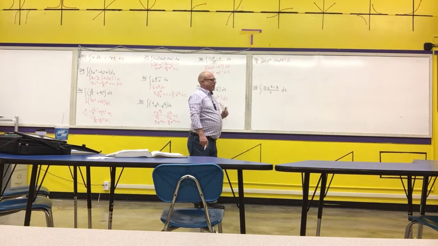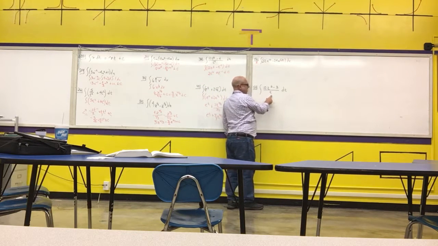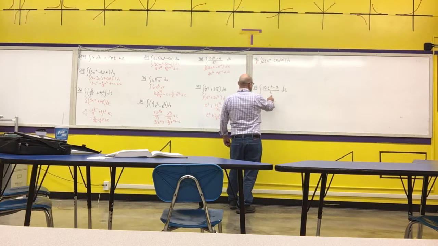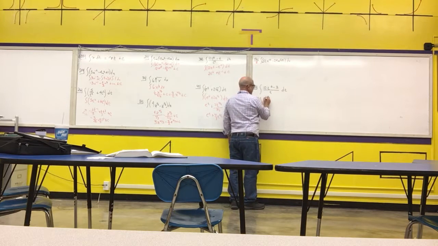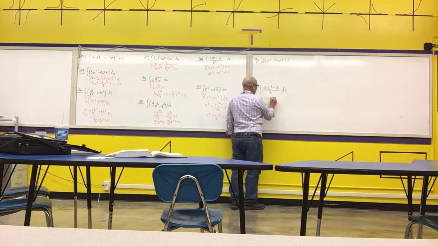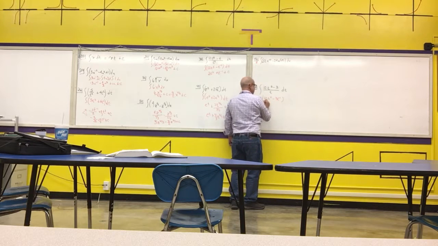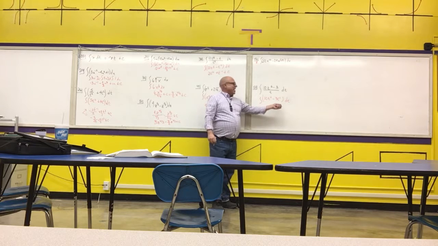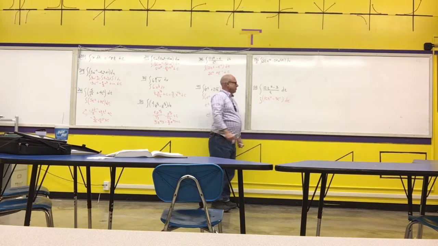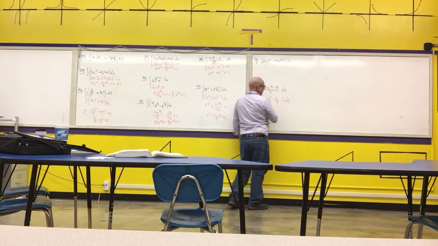So the last one that you have to do for evens is 58. Again, it's a rational function where the denominator has a degree less than the numerator, so I'm going to do division first. So I'm going to end up with 10t to the 4th minus 3t to the negative 1. Basically what I want to do is rewrite it in a way that I can use my rules, except that t to the negative 1 I can't use because I don't have that rule, but I have 3 over t.